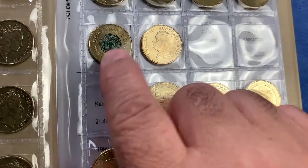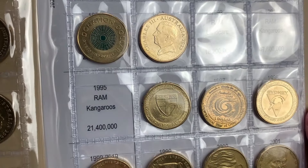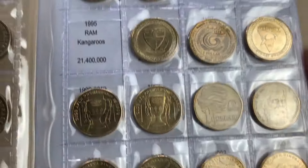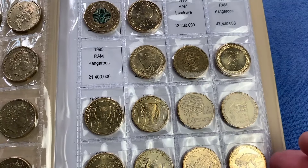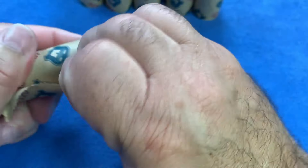We've got everything up until the 2022 and 2021 donation dollar, and a mob of roos with the Charles effigy. We have a whole heap of not-intended-for-circulation coins down here that were issued through Australia Post or through the Royal Australian Mint. I am looking for that changeover coin — one of my compatriots, the Coins Cards Collect channel, found one last week. I can only put it in the book if I find it in a hunt.